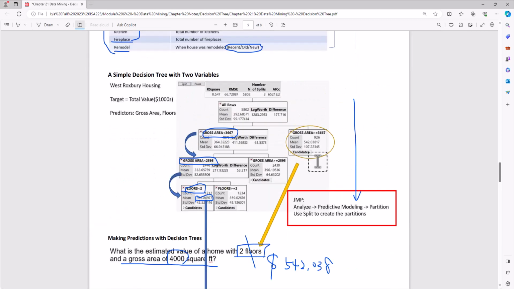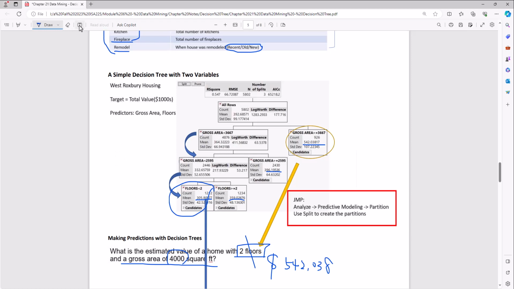Now, reversely, right? So for example, if I have this decision tree and I want you to describe the characteristics of the cheapest house, how can you describe that? So first we can find out which kind of houses have the lowest house price, right? So for this subgroup we have this mean, this subgroup we have this mean, this subgroup we have that, right? So which kind of house has the lowest house price? That will be this subgroup, right? And then how to describe this subgroup?